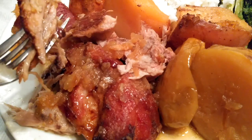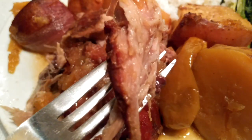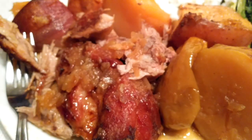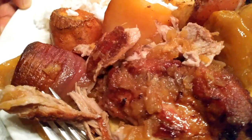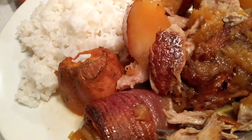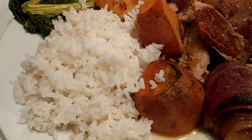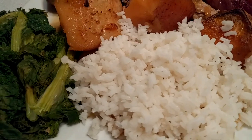I honestly think that the apple cider vinegar in this pork pot roast in the oven is the secret ingredient. Because a lot of times, in a lot of dishes, something acidic in the background helps to balance everything out. Along with the bay leaf, which is one of my favorite ingredients, the spices, and the onion soup mix, this liquid was absolutely fantastic. And it was absolutely perfect to pour over the meat, the vegetables, and of course some rice on the side.